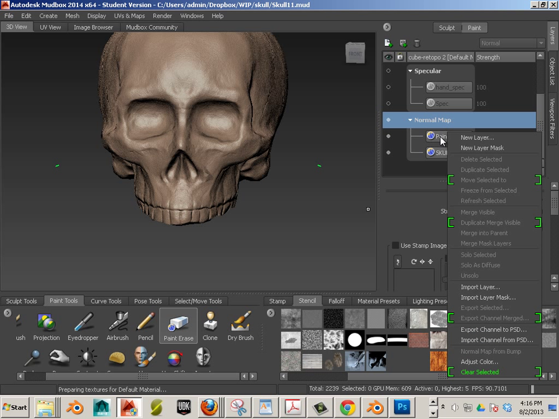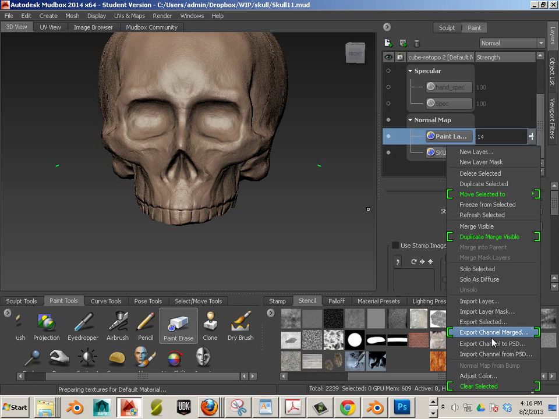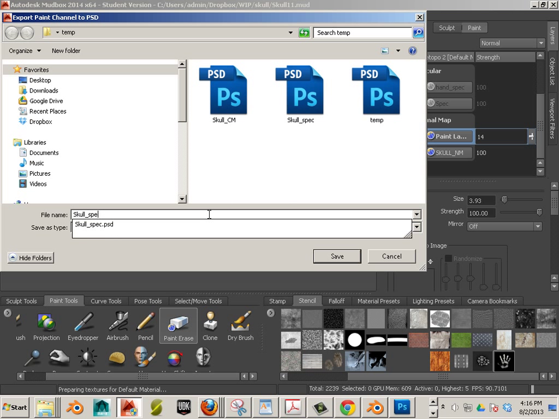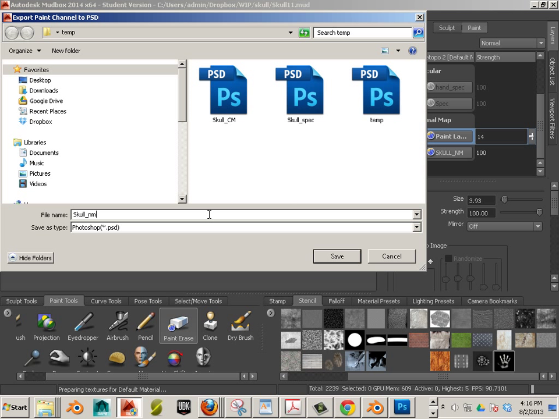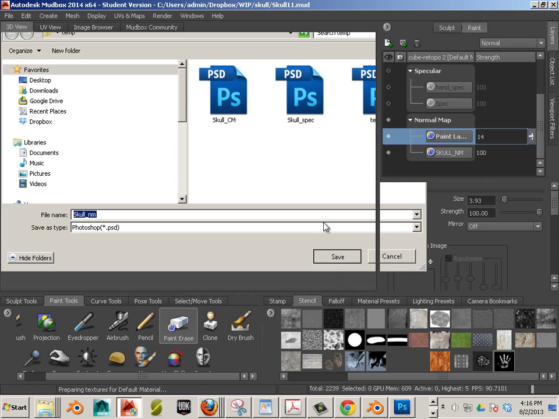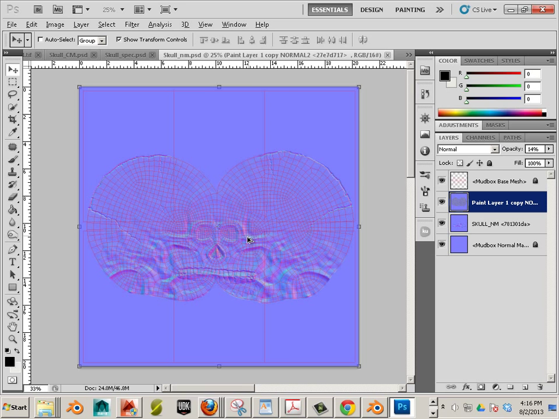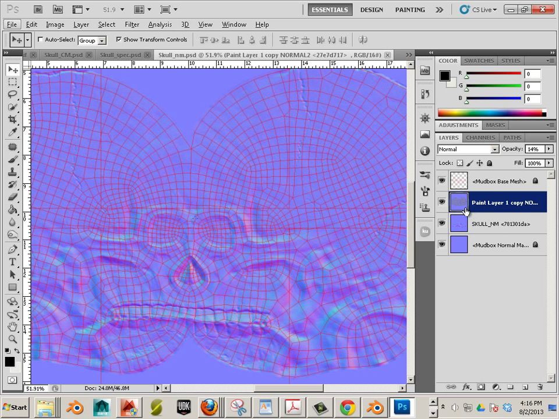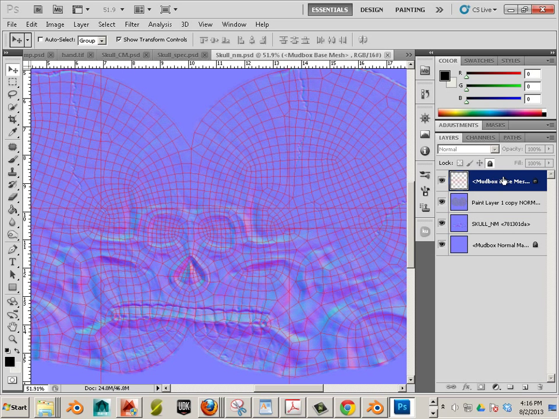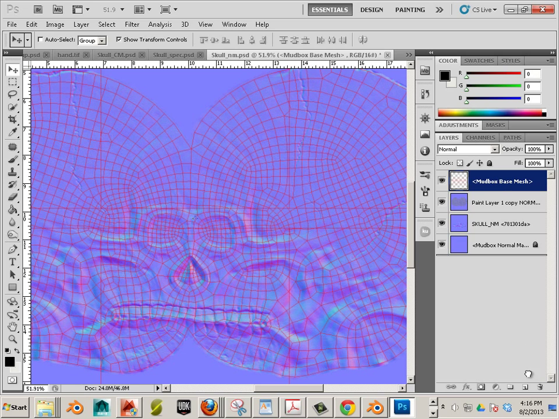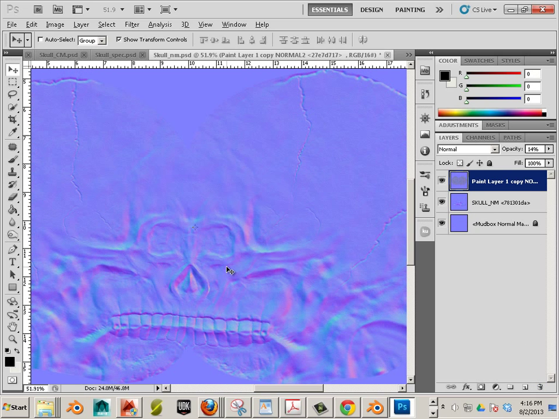Click on this one then. Yeah, that's what it is. And I'll go NM for normal map. Okay, so let's look around this map. Let's get this out of here, and let's get this out of here. This one I actually have to keep, to be honest with you, so I'm going to keep it. I'll show you why here in a second.